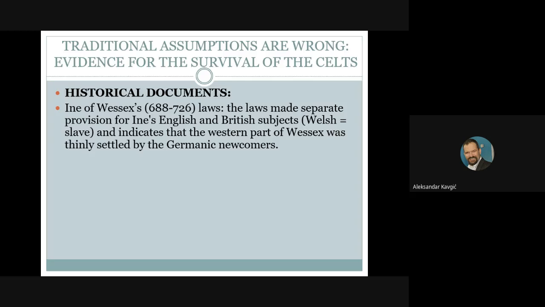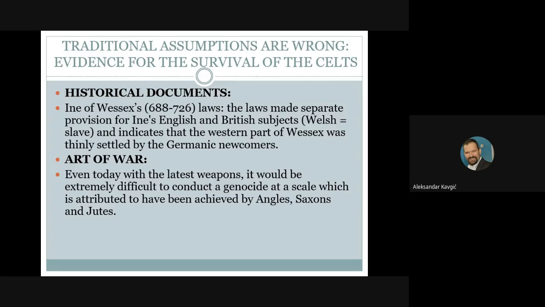And those documents show, and this is the 7th and 8th century, that the western part of the kingdom was very thinly settled by Germanic newcomers. So there was a huge population of Celts. And even if you don't believe DNA, even if you don't believe these rare historical documents that survived and show that there were Celts there, even today with the latest weapons, it would be impossible to conduct a genocide of almost 1 million people and leave no mass burial sites from that period. The problem is Venerable Bede.